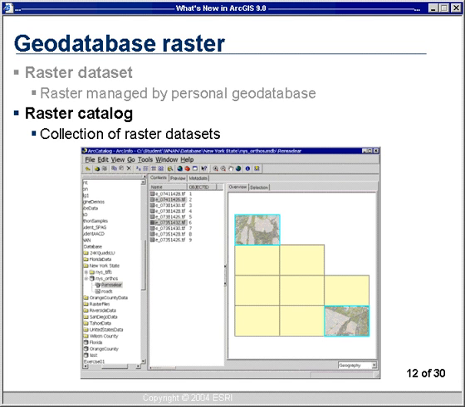We'll also have the ability to store raster catalogs inside both the personal and enterprise geodatabase. Now, a raster catalog is basically a collection of a bunch of raster data sets. Usually you have adjacent raster data sets that you want to keep as separate entities. That's what a raster catalog will do. So these are very easy to build, and we have more tools for viewing these raster catalogs, as we see within ArcCatalog and also within ArcMap.